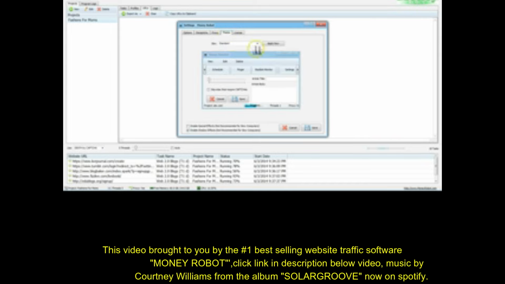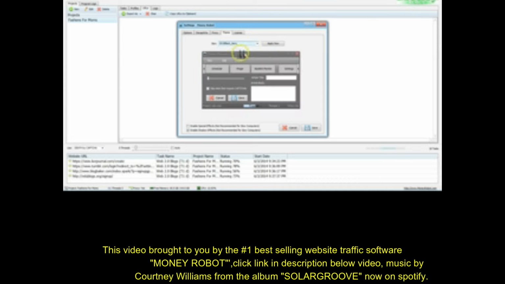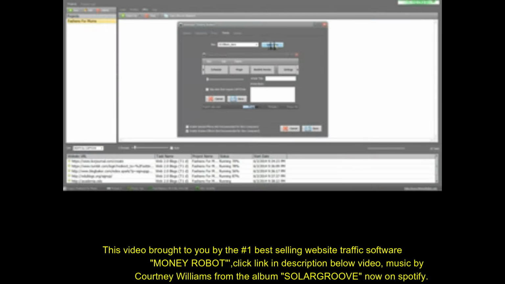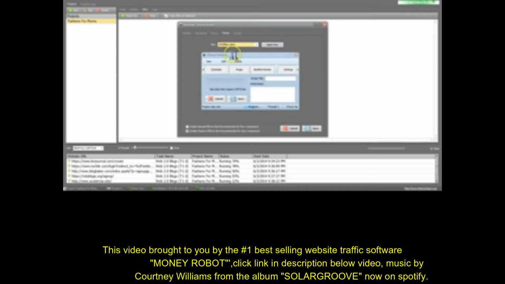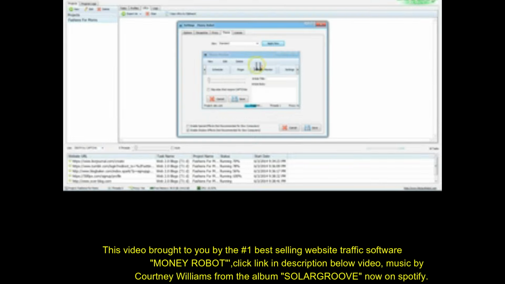The theme, this one you can basically select and give your Money Robot a custom look if you want. I selected one of these skins that actually caused a bug in the software. It basically didn't allow me to click on some of these buttons, and so I notified the vendor and they're fixing that. So I'm just using the default right now. I think that looks nice. Licensing is where you would put your license if you were to buy the product or get the monthly service.